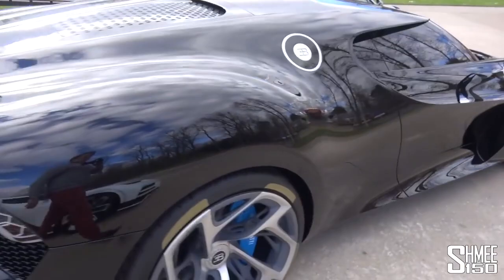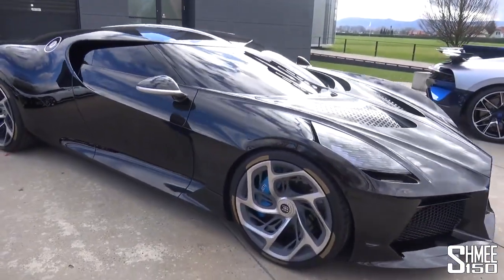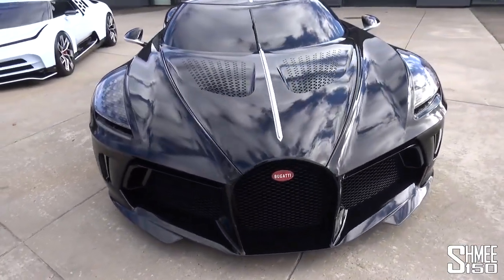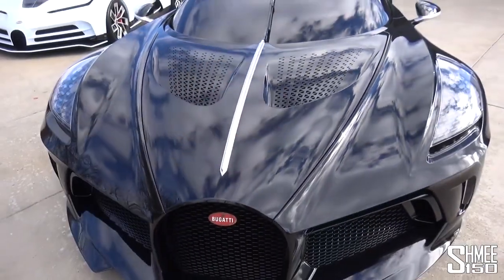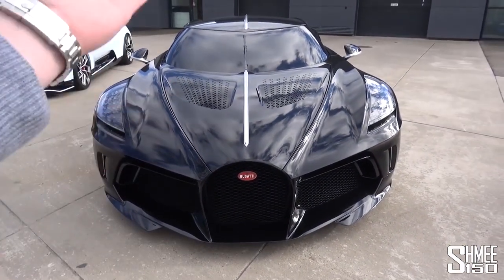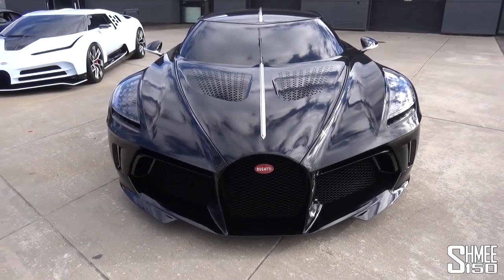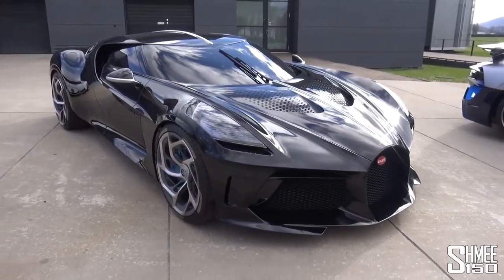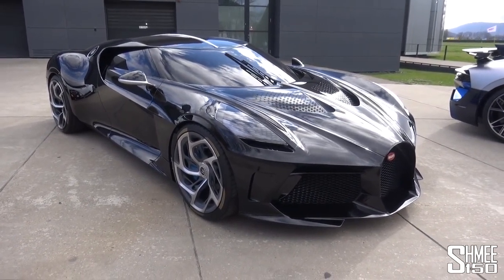It is powered by the same W16 power plant, but with a much longer shape. You can see it is extended, it is elongated, it is completely unique. Its own chassis, its own creation and work behind it, with this very, very dark tinted carbon fibre. You can see the weave through the tint over the top of it, but every single detail and feature created just for this one car. Only one of them, La Voiture Noire. Is that not one of the most special vehicles of the modern era from Bugatti, or anybody for that matter? And just being here in its presence again is something really quite special to actually behold.